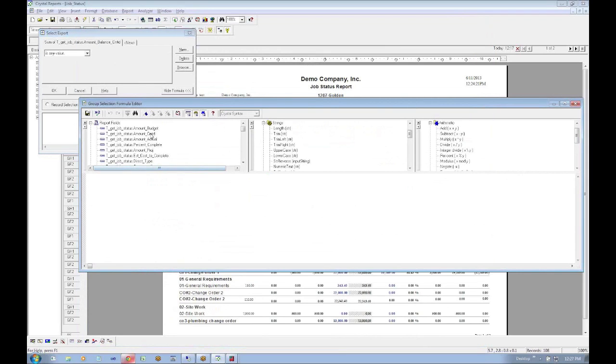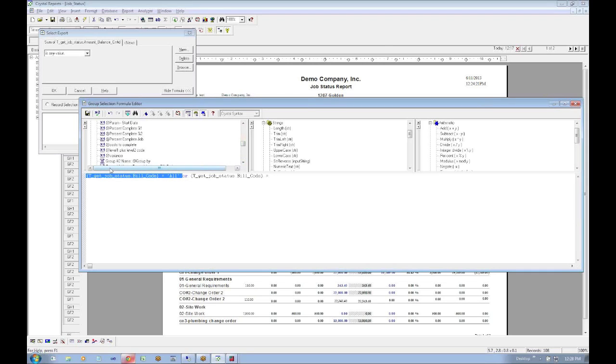Generally, with the stored procedure parameters, all the work is done in the stored procedure. Here we're going to add an additional parameter. We're going to say that we want our bill code to equal our parameter. So in the parameter, the default is all, which means we want everything, right?